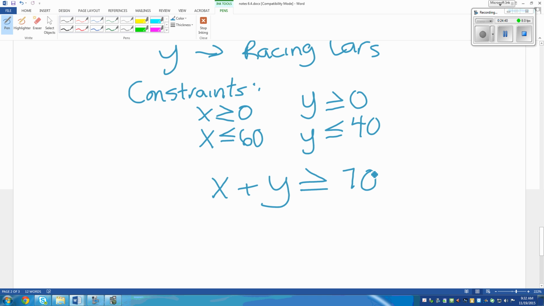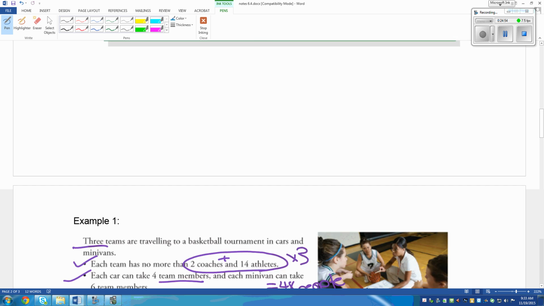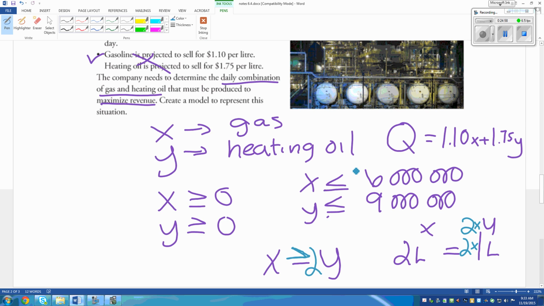Okay. Now, in our last example and our first example, you needed sport utility vehicles or racing cars, or what was our first question about? Minivans and trucks. How many vans and cars? Okay, those are whole numbers of vehicles. So if we were to actually draw these, we'd be drawing those points, right? When we draw these graphs. Remember, I said you don't have to draw the points, but you should write whole numbers underneath, right?